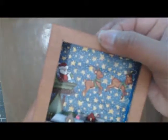And then I love this wood grain paper, and that is from the Woodland Wonderland collection from the Paper Studio. This is probably my 3rd video using that paper pad. But I really like how this turned out. Then you can add a little easel to the back if you wanted to, or you can punch a hole at the top and add a hanging element. Just imagine how cute this would look on a Christmas tree.